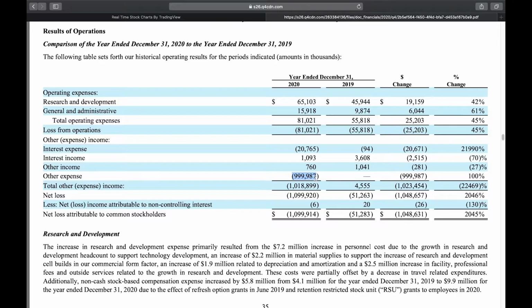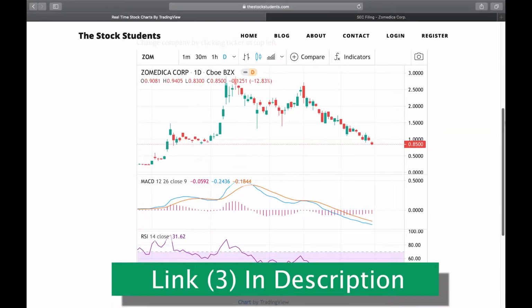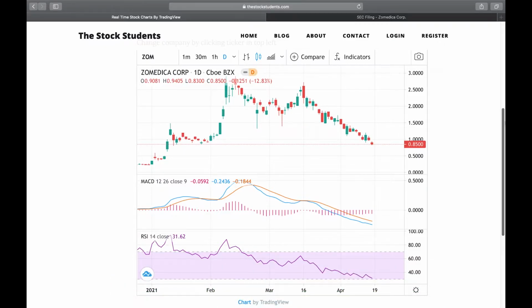So after talking about QuantumScape, now let's head on over to the next stock that I'm watching this week, which is Zomedica. So now let's go into Zomedica's trading charts, the company that has come up with the TRUFORMA product for veterinarians. We can see here in the trading charts that Zomedica was really climbing up the mountain here, but then when the company announced the early commercialization of the TRUFORMA machine through the first sales, we really started to fall back down here, back down to earth after we had our massive double top here.